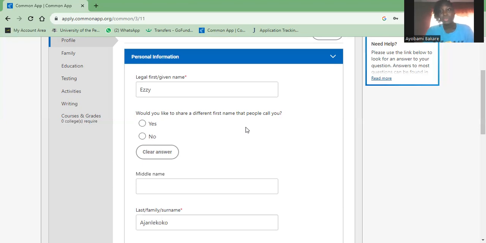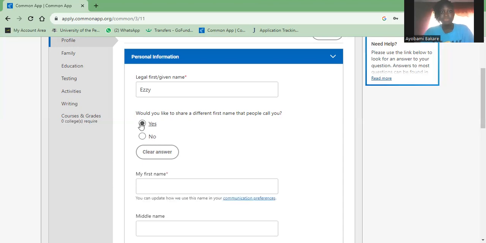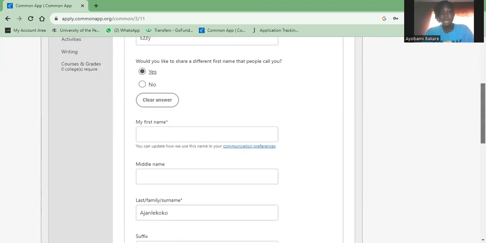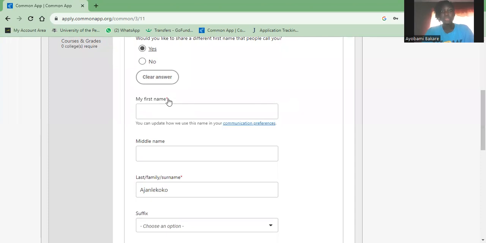And so you would answer according to what applies to you, basically. So would you like to share a different first name that people call you? Please, this is very important because if I was to put yes, you would see here that my first name here also becomes compulsory or required.